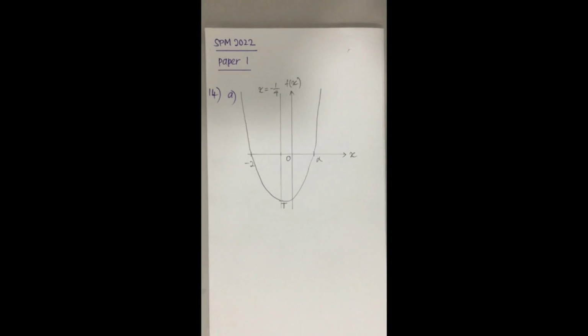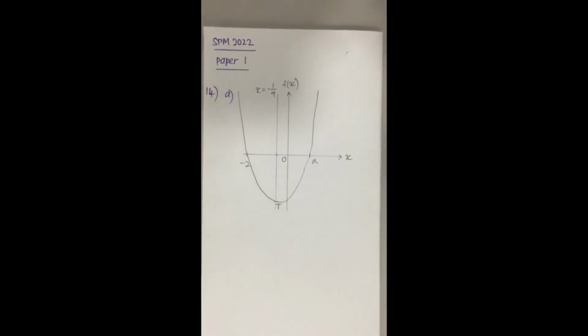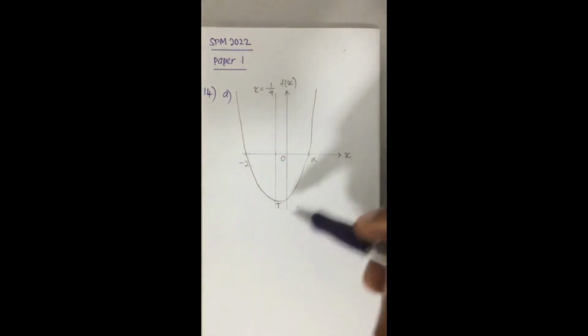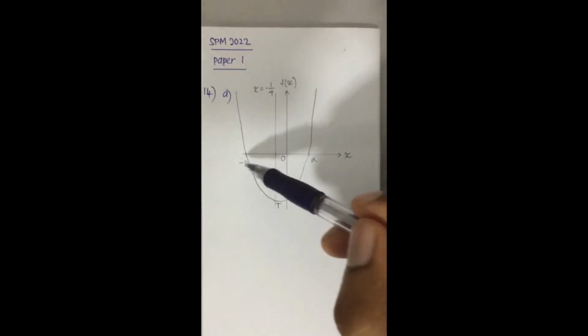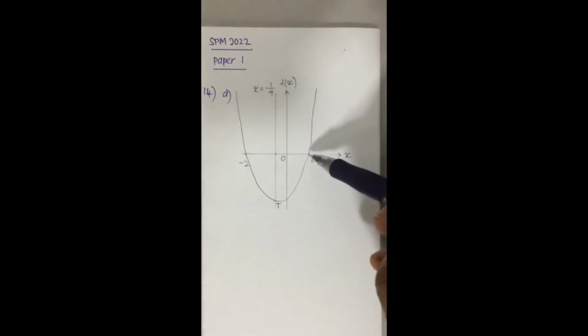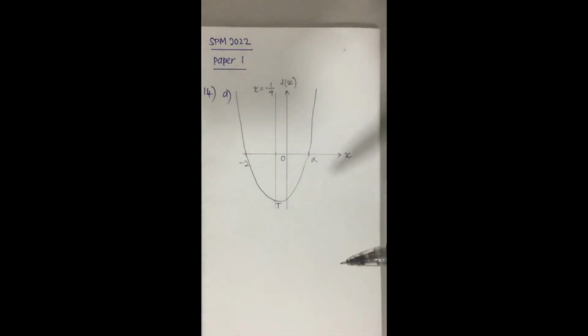Let us begin our discussion for question 14 part A, where we need to determine the range of values of x for f(x) > 0. In order to find the range, we need two known roots. However, I have made a sketch based on diagram 10, and we only have one known root, in this case negative 2. The other root we don't know yet, so I labeled it with the symbol alpha.